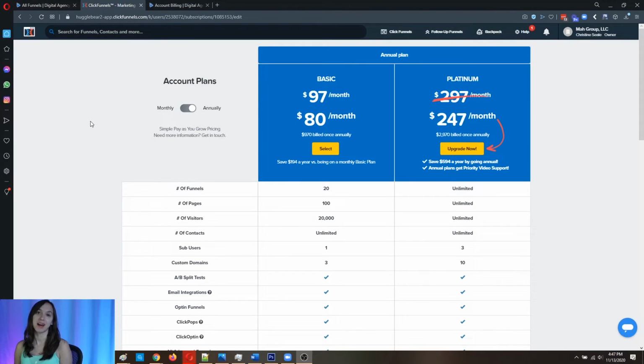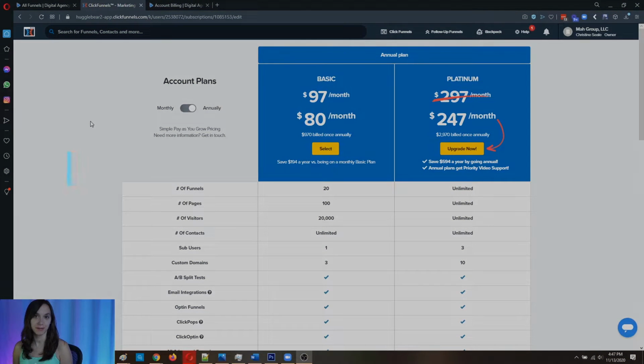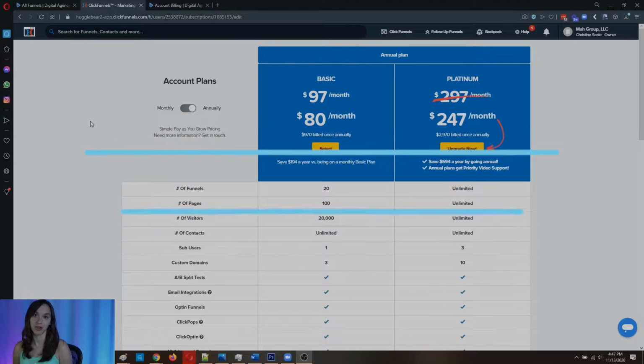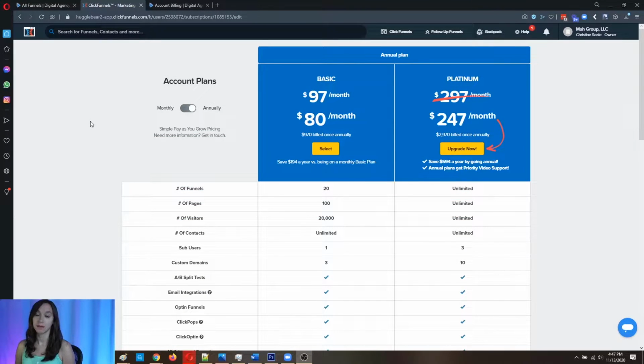So first, a lot of people ask me, what is the difference between Clickfunnels and High Level, and why should I switch? Well, the first thing that you need to know is Facebook is cracking down hard on all of these ClickFunnels accounts. And if you're running ads to a ClickFunnels hosted page, you could get your Facebook ad account banned. So that's the first, very obvious glaring issue.